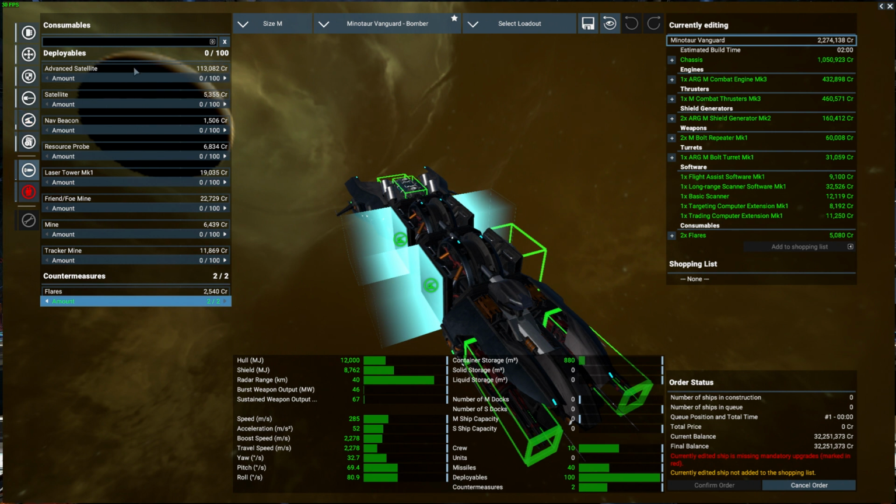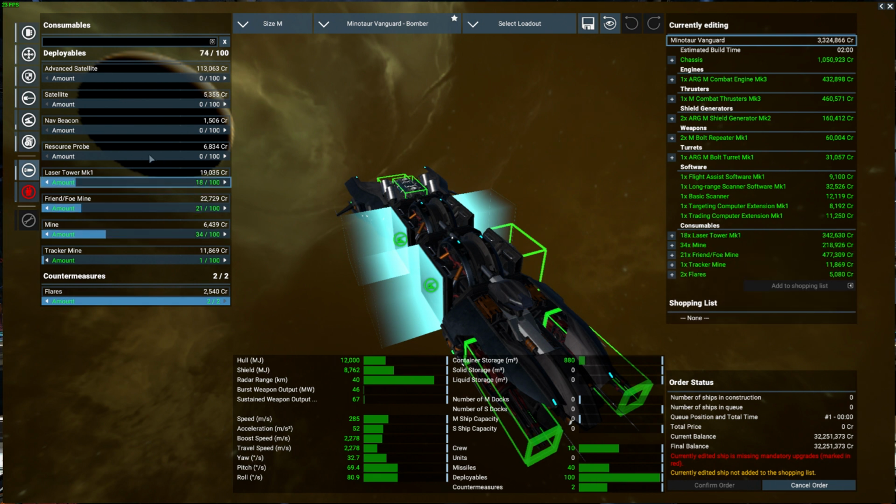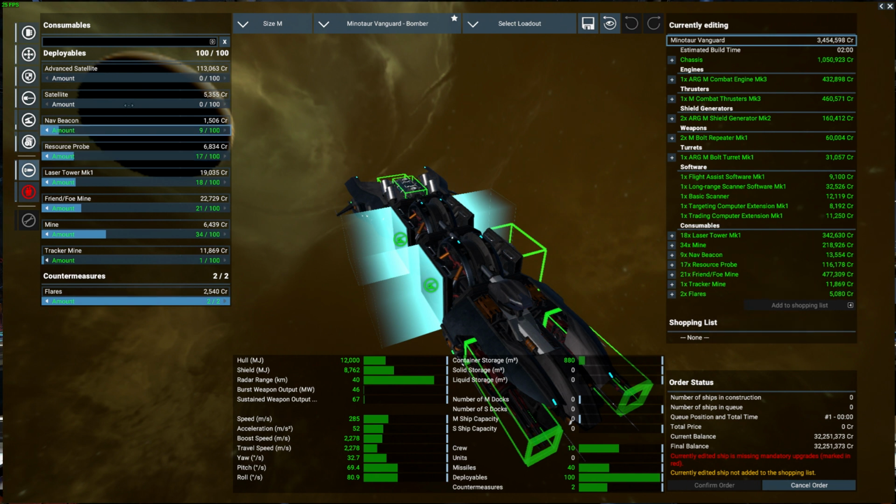So that's 100, meaning that all of these share inventory. Have one of these, and then have these and that and that, and that keeps rising. You see this? Up and 100. So even if I move a tracker mine, it's just 1, and I can replace it with a nav beacon. All of these are shared, as if they have the same exact volume. Think of it like that.